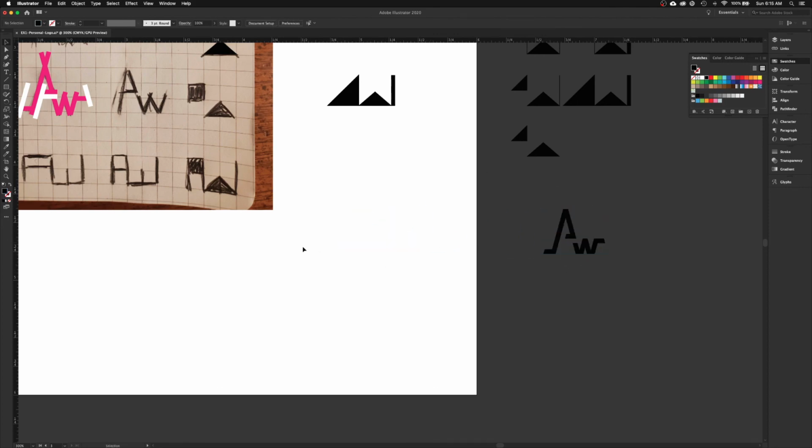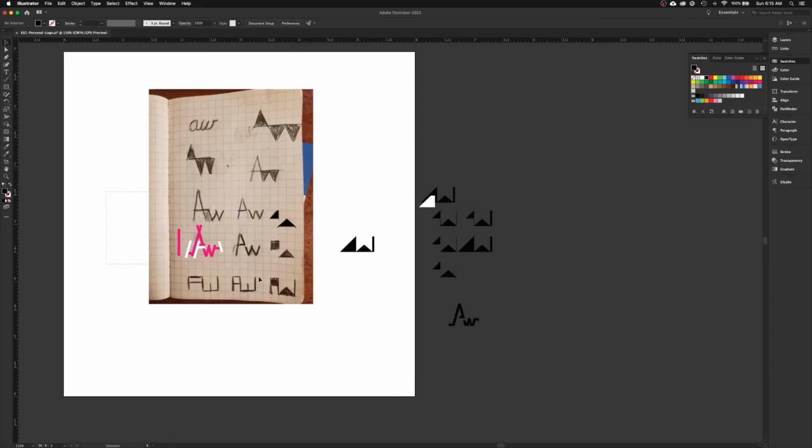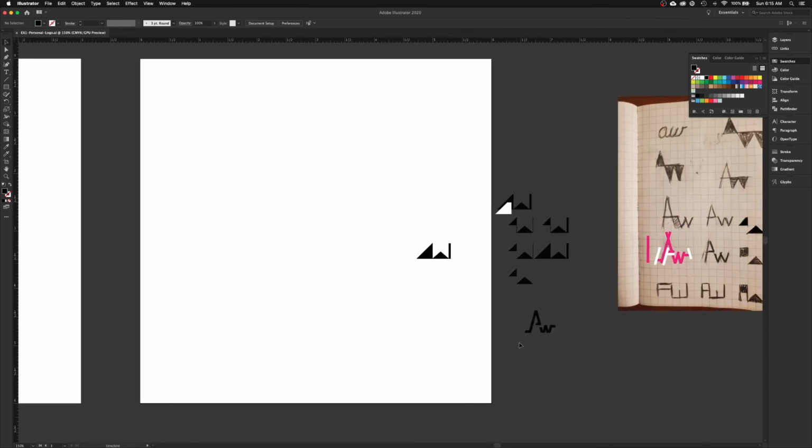Hopefully that showed you. I know I did that really quickly. Hopefully we spent some time on this one. I haven't saved this in a while. I need to do that. Let's save it. Hopefully it showed you how you can create letter forms without too much issues. Now I'm of course doing all these rectangles, and somebody's going to want to do a circle, and that's fine. To give you an idea, if I group these and bring these back over, you can do the same thing with circles.